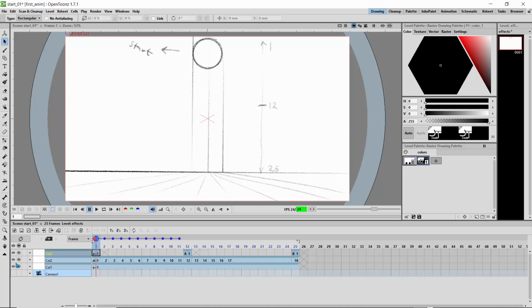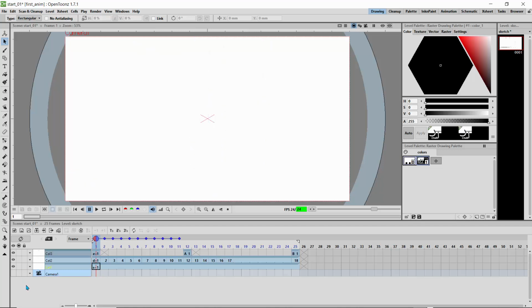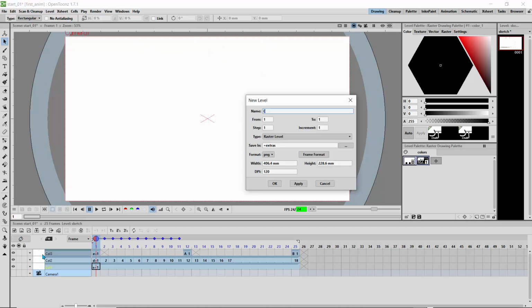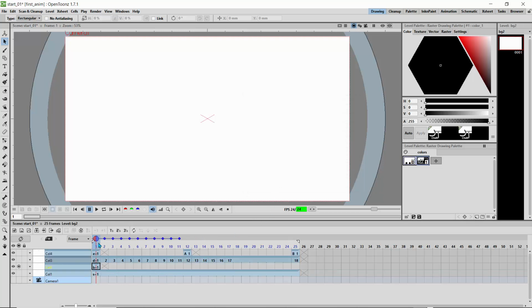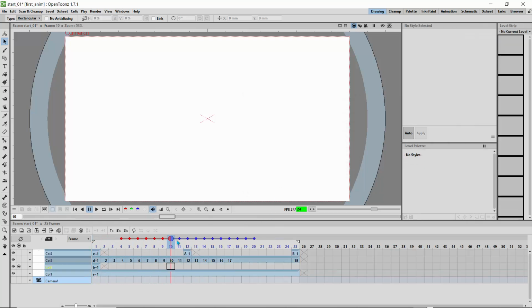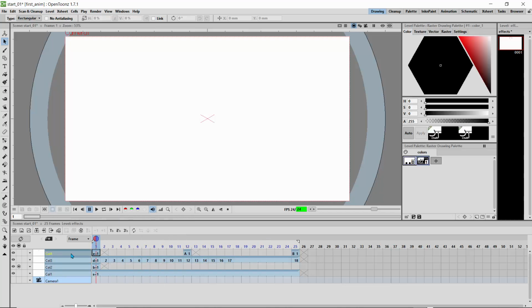So next, what I'm going to do is get rid of this layer and this one, and back on my base layer, I think I could just create another one, a new level. So I'll hide this one as well. I'll create a new raster level. I'll call this BG2, background 2, and hit OK. And I will just get rid of all these onion skins. You could just click and hold and drag everything and it's all going to go away.